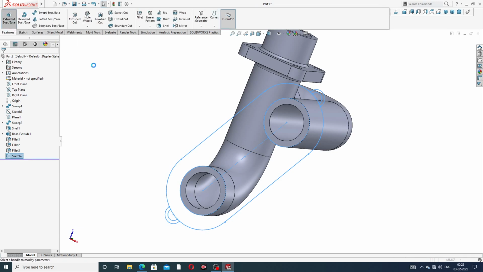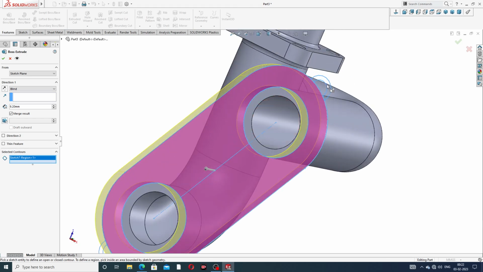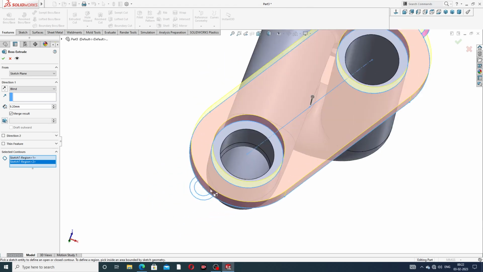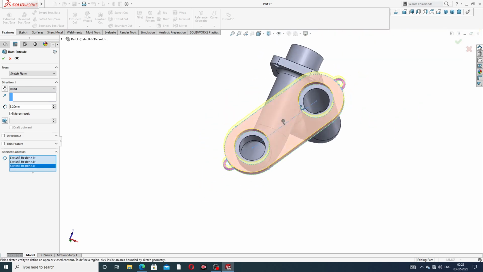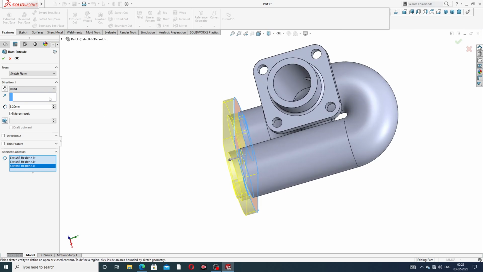Okay, and Extruded Boss/Base. Okay, and this is perfect, and the direction is downward.